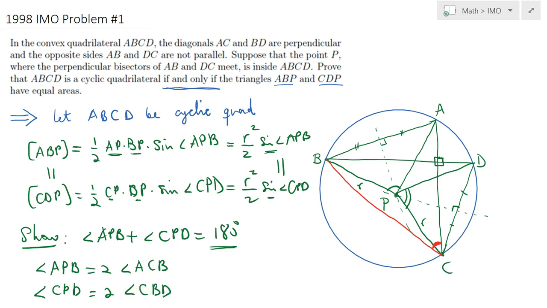And now if you simply focus on triangle, this point, the intersection of the diagonals, let's just call it Q. So if you focus on triangle BQC, we observe that we just found out that two of the angles, ACB is one angle of this right triangle BQC, as is the other one, right? So this one here, and CBD is also another angle of this right triangle.